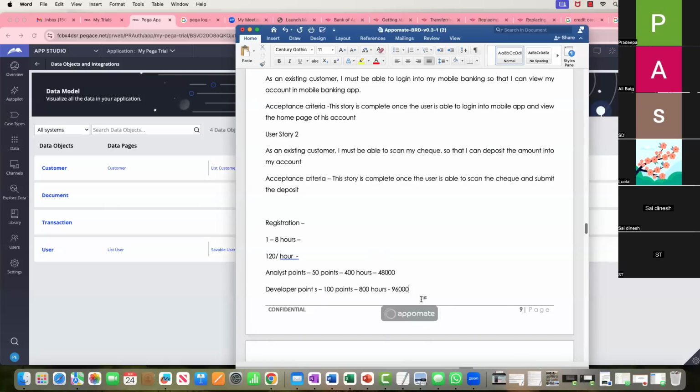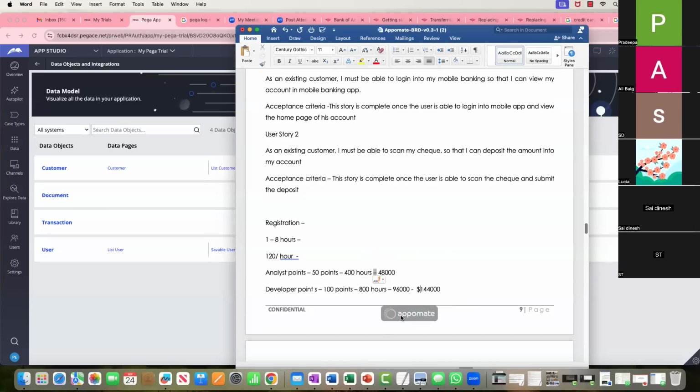So if you add both of these, how much is it totally just for these two stories? 144,000. 144,000 dollars just for completing this one. Then just imagine how much it's going to take to complete the whole project.